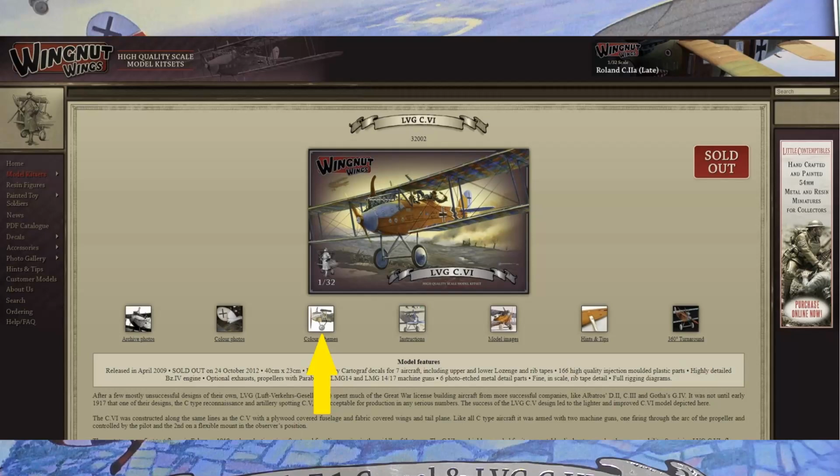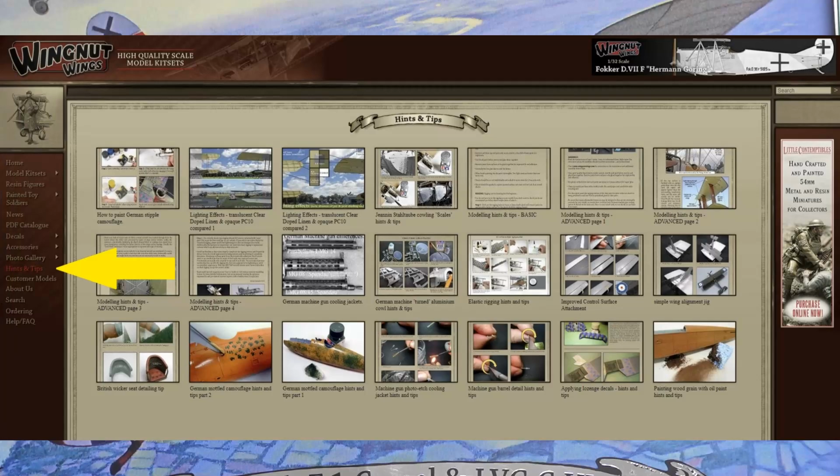But you want to do one of the other versions, you could just look out for the decal sheets. You often see decal sheets coming up on eBay, so you can do any one of the versions that's on there then. And just finally, if we go back to the Wingnut Wings homepage, down the left hand side you can see there is a listing called hints and tips. If you click on that, that gives you all the different hints and tips they've got, and each one of those opens up into a full-size window, so you can get lots and lots of stuff.